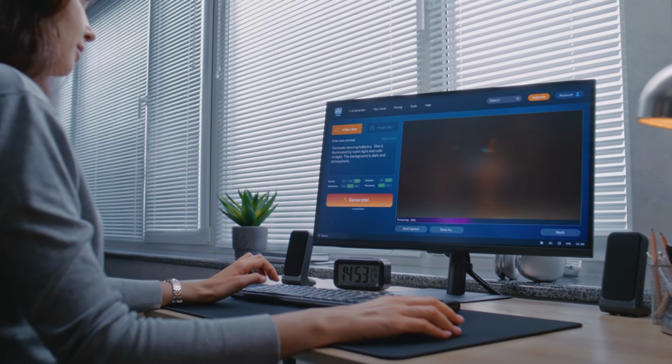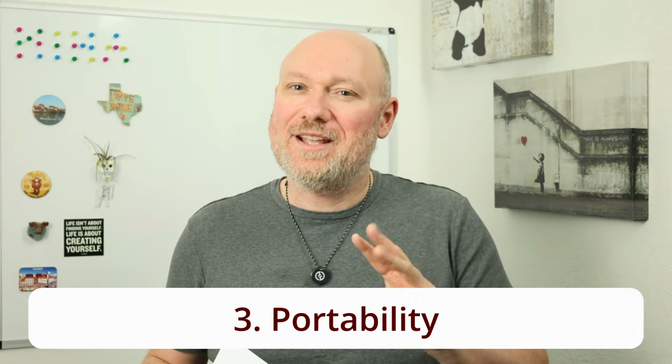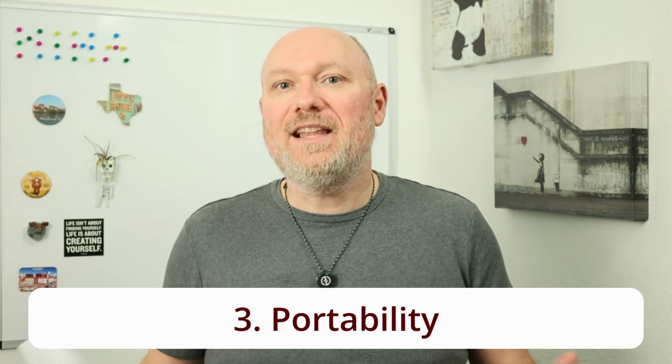For example, generating video or images is something that is much more difficult to do in LM Studio. At least there isn't an easy, non-technical way of setting it up. And so if that's important to you, if you're generating graphics, then you probably still need access to cloud-based tools. And 3 is portability. Cloud-based models live in the cloud, so you can access your conversations anywhere, while with LM Studio, you have to use something like LM Link.